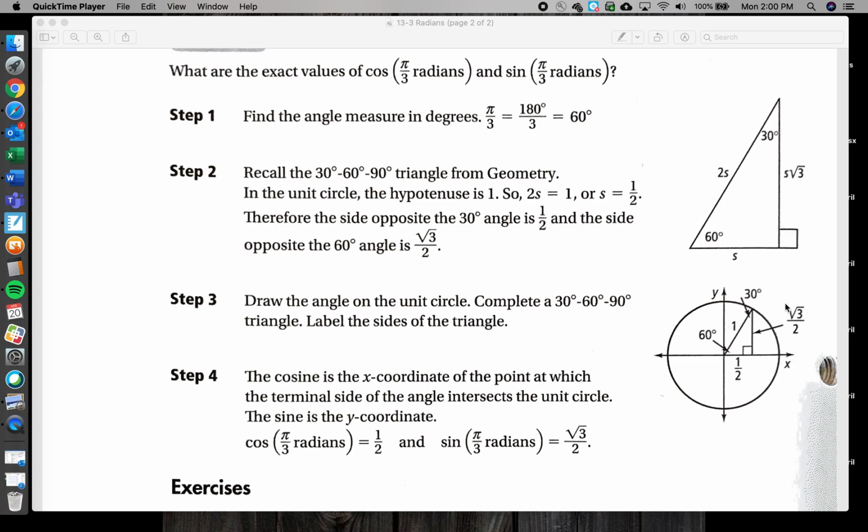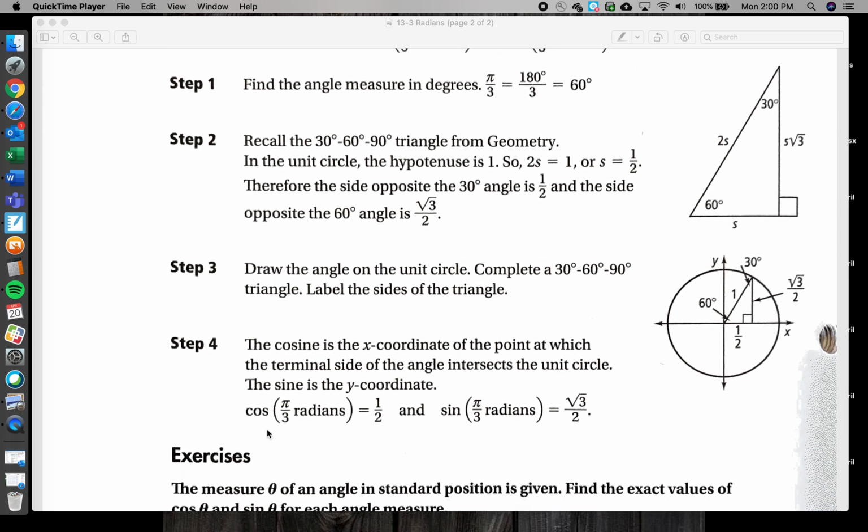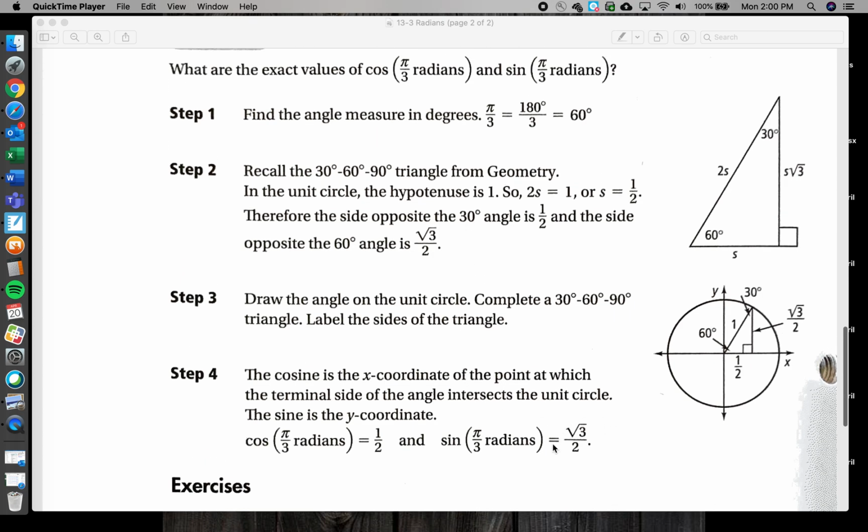Okay? There's kind of like a 1 sitting right out front here that gives you that. So you know that this length is 1/2. You know that that length is the square root of 3 over 2. And we can go through and take care of that. Okay? And if you remember back to the video when we were talking about the unit circle, remember that the cosine is the x-coordinate. Okay, so in that case, that's why it's 1/2. And the sine is the y-coordinate. So that's why the sine of 60 degrees, or pi over 3 radians, is the square root of 3 over 2.